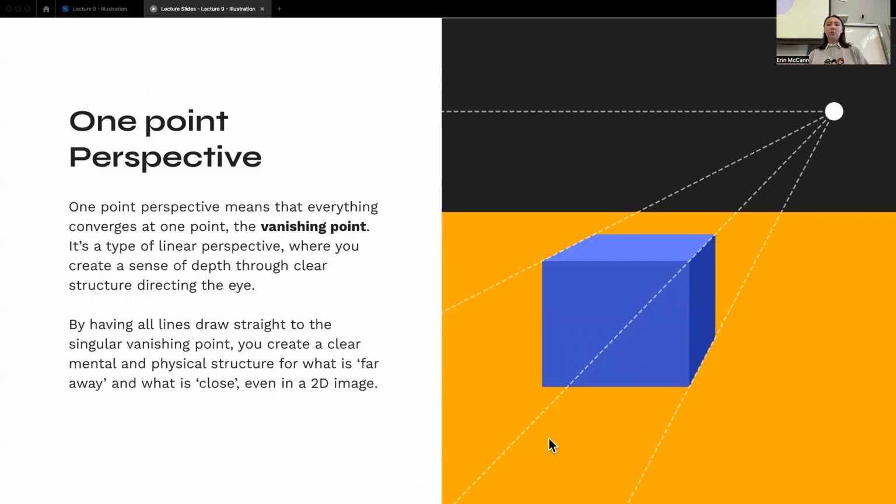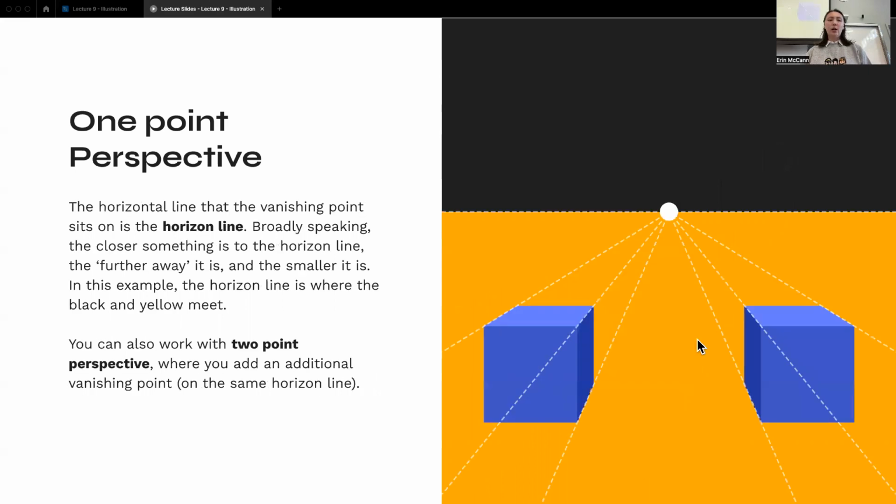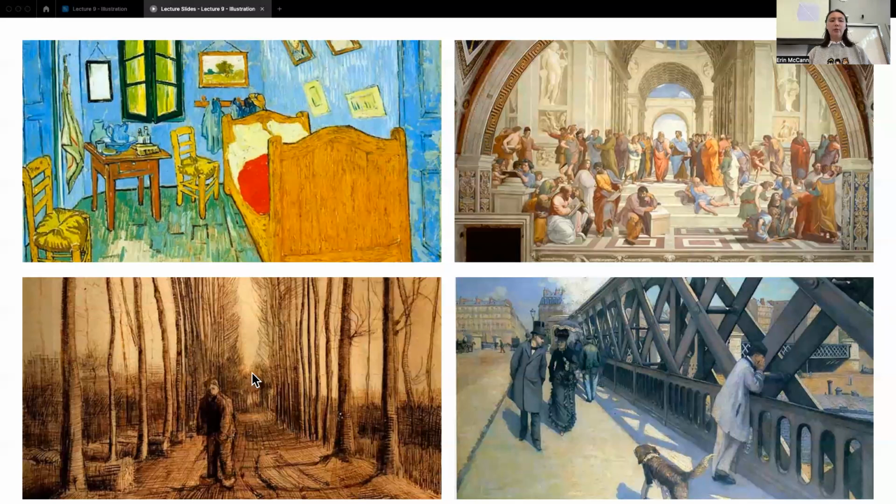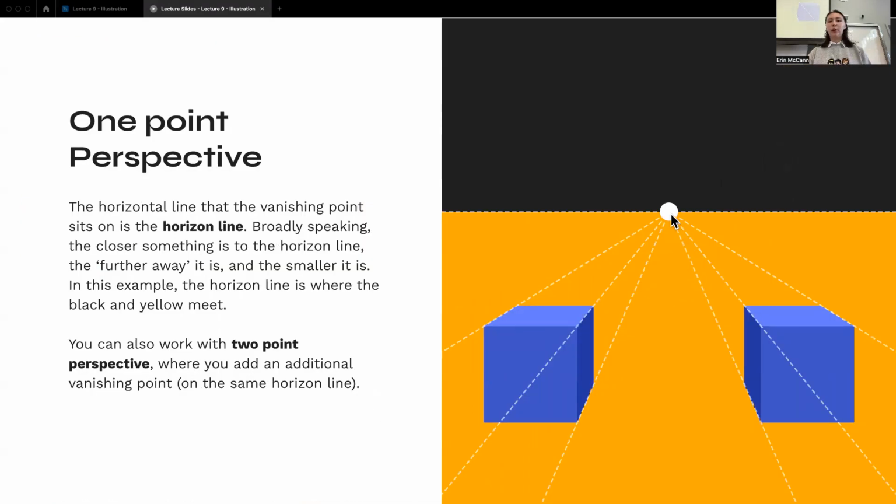There are a variety of ways you can achieve perspective. The first example is one-point perspective. You can do this by drawing a dot on your screen and then drawing lines extending out of that, and then drawing your shapes in between the lines. It's kind of difficult to understand, but basically a lot of things you'll draw are in one-point perspective, where you can pinpoint the vanishing point. So you can see the horizon line and the lines drawn out of it. And two-point perspective is where you add an additional vanishing point.